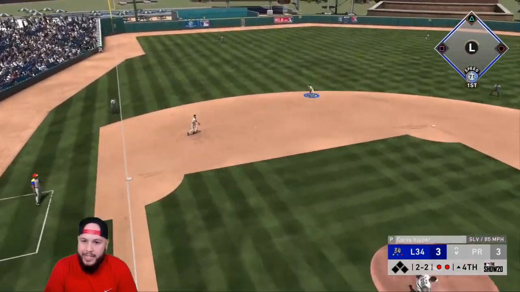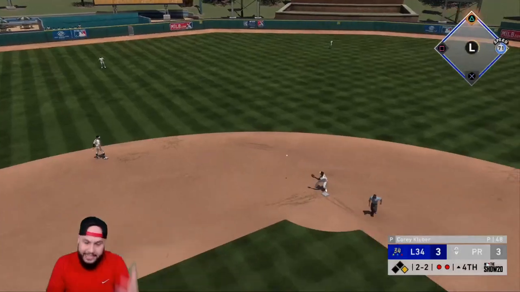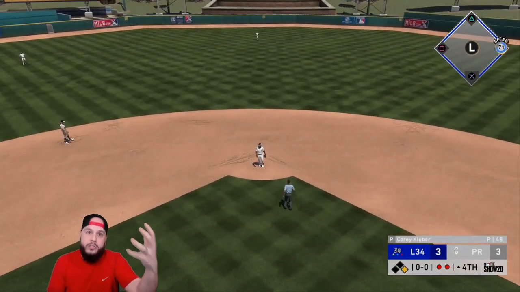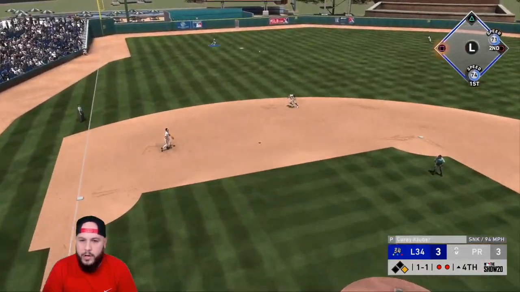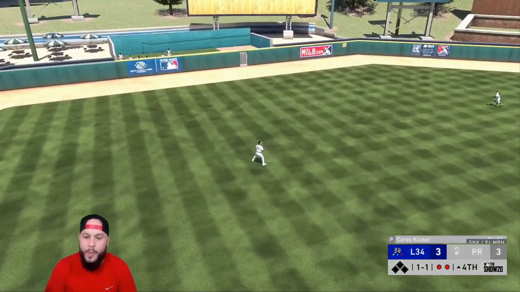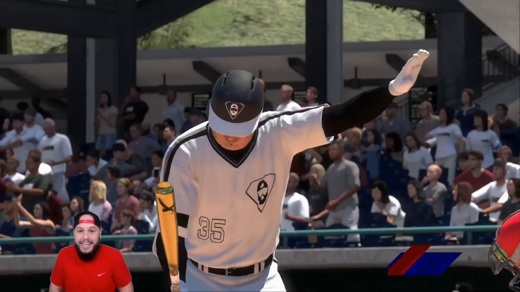Miss our spot. He's gonna make us pay again. Two out base hit. Let's see if this time we do not allow a two-out rally again. All right, that's going to be a line drive to Michael Brantley. We get out of it. We put a zero up there. Still tied at 3. Let's go hit.